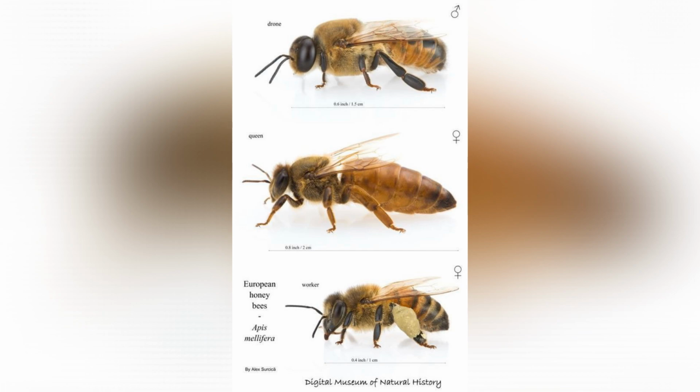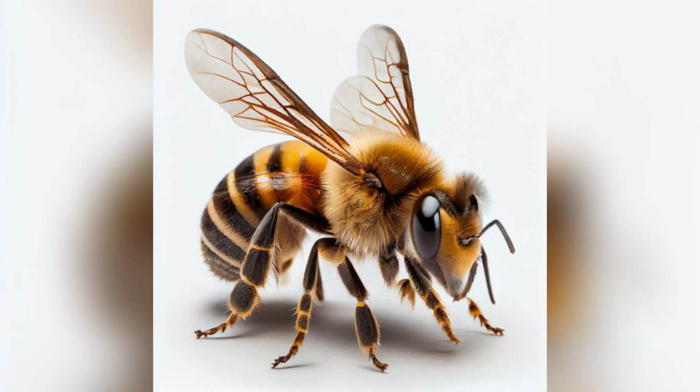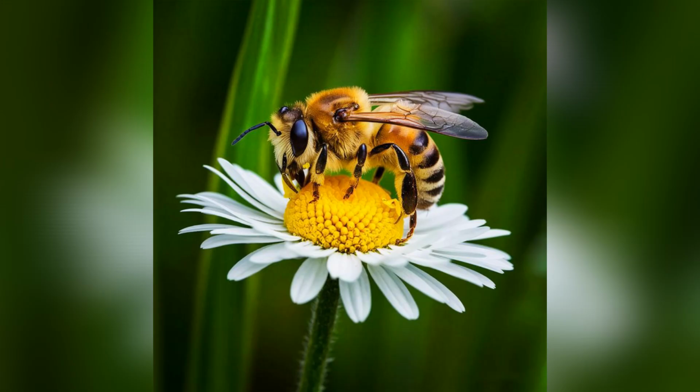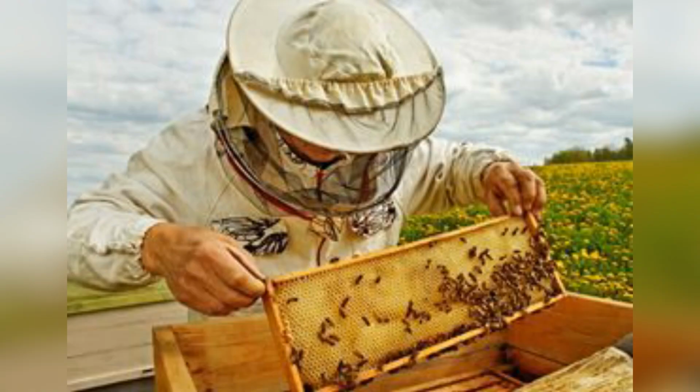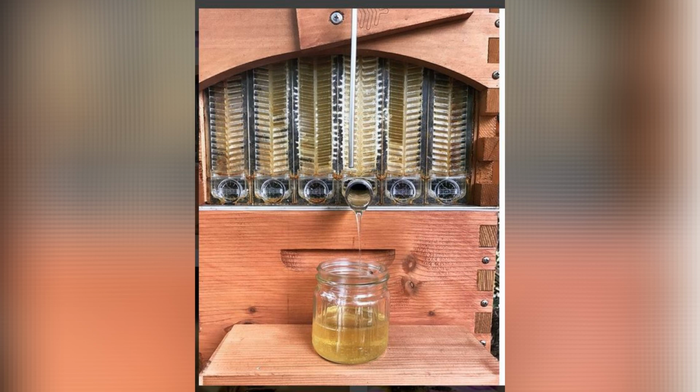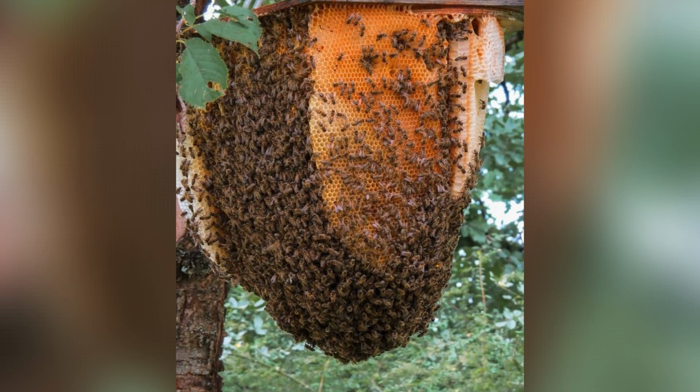1. Regular inspections. Conduct hive checks every 7 to 10 days to ensure the queen is laying eggs. Check for pests and diseases. Monitor food stores and add feed if necessary. 2. Managing honey production. Adding supers, extra boxes placed on top for honey storage. Harvesting honey, use an extractor to remove honey without damaging combs. Filtering and bottling, strain honey to remove wax and debris before bottling.